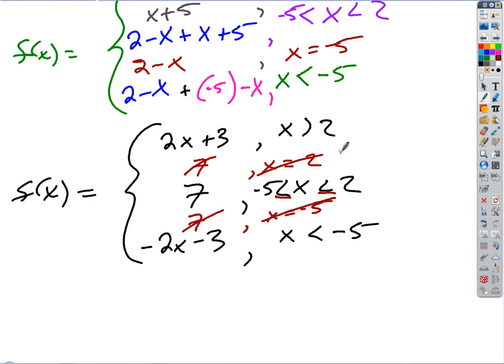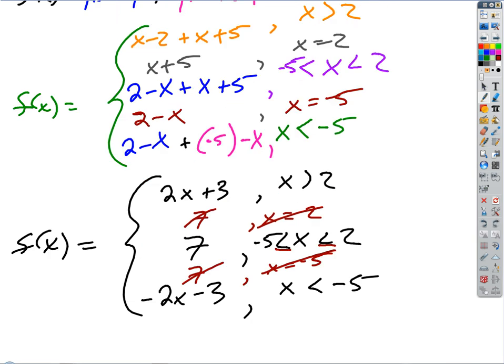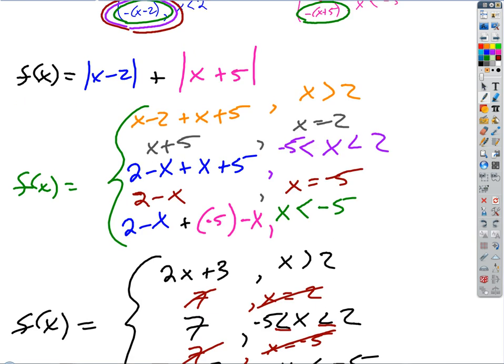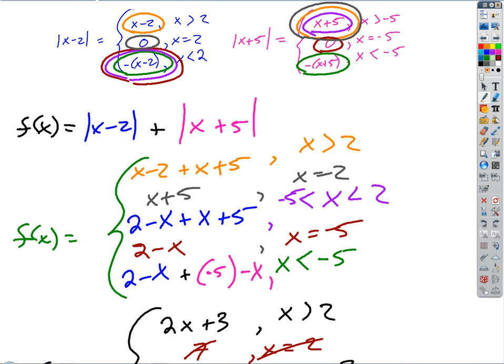And these would get more complicated looking if I had more absolute value functions being added together. But if we review what our thinking was, all we did was break each separate absolute value function into a piecewise function, and then when we add them up, we have to look at not only the original intervals, but also the intervals in between the turning points, right? So we have below -5, above 2, and then in between -5 and 2.